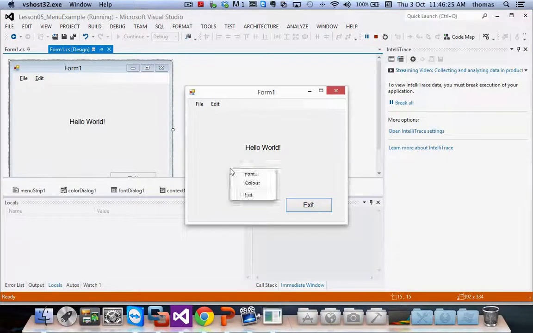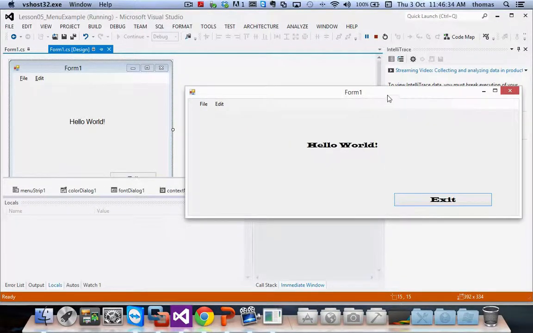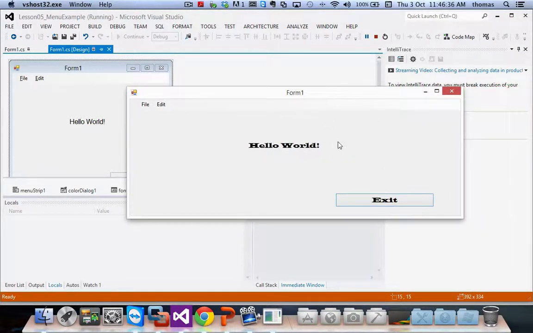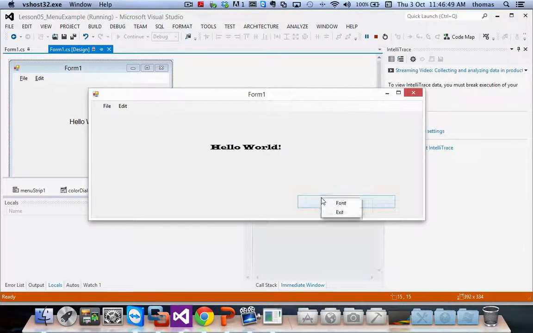And I click on the background somewhere and change the font, and I want to make it, like I said, something else, like Jokerman or Latin. Let's choose Latin. So there it is, Latin. Changes everything to Latin. Really ugly, right? But I don't want my exit button to be Latin. I want to go back to what it was. So I right-click onto it and click Font on this context menu here, right? And if I'm right, and if it works, and it didn't, let's try that again.